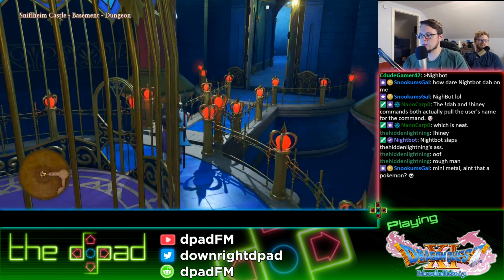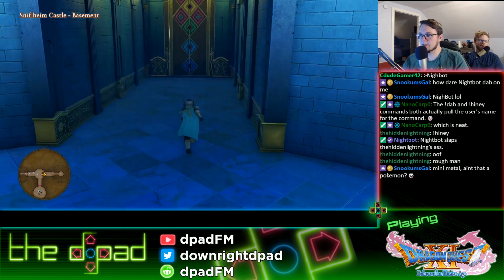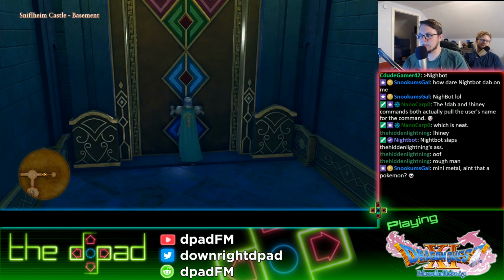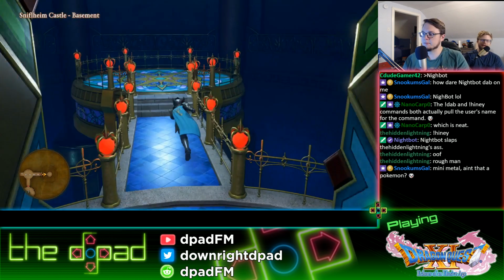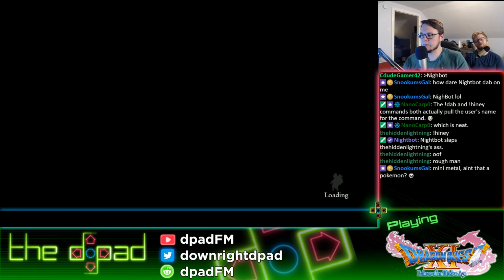If Mini Metal isn't yet a Pokemon, I'm pretty sure statistically it will be by 2021. Yeah, they're running out of ideas. Well, Meltan and all that jazz. It's the Pichu to Meltan. It's Pikachu. Yeah, the pre-evolved form, right? Is that what you call it? Yes, or baby Pokemon. Or baby bird form, yeah.